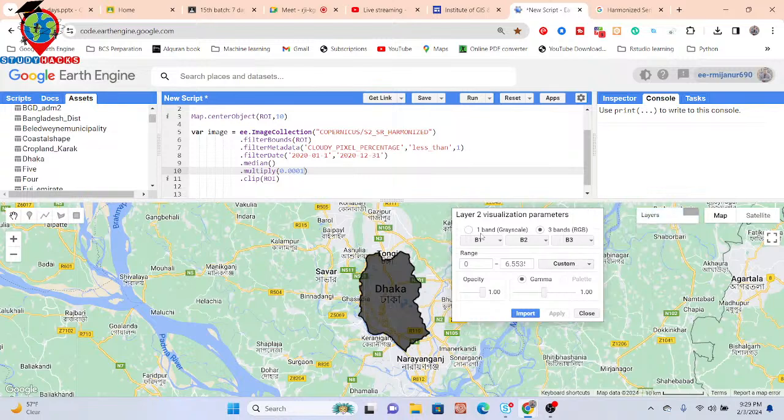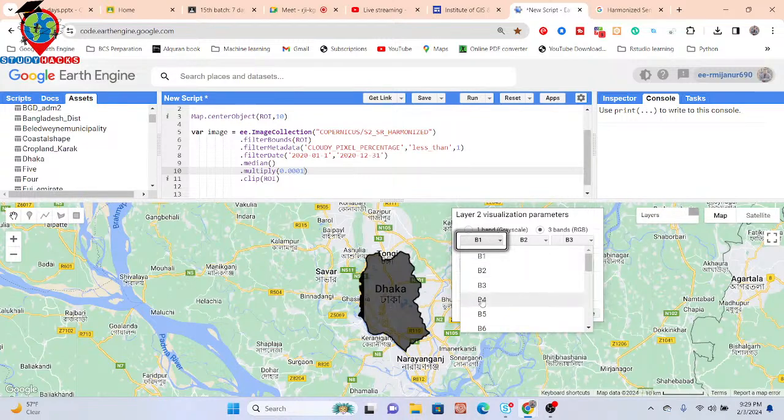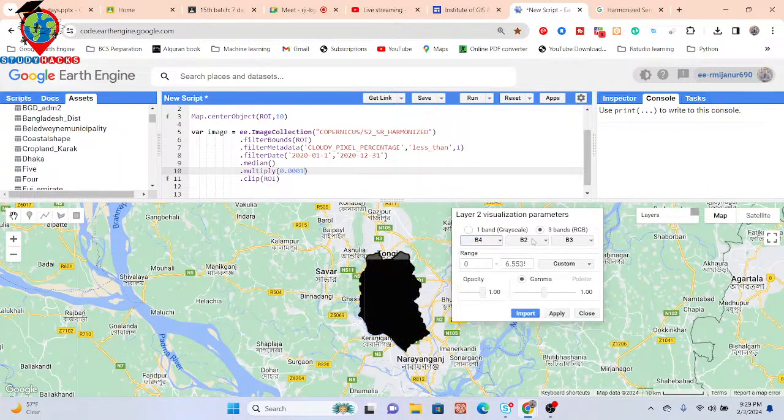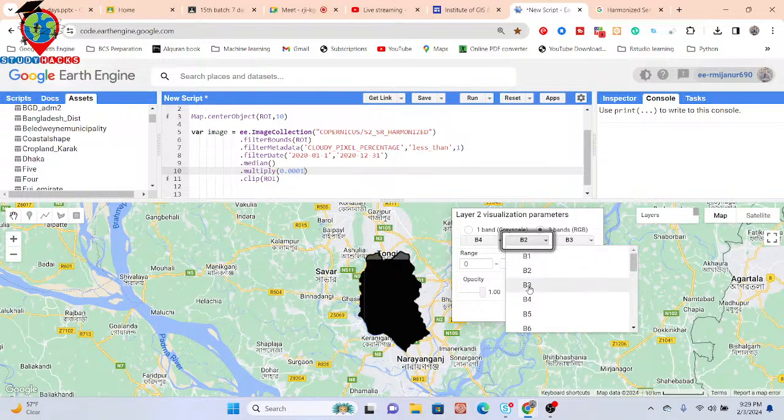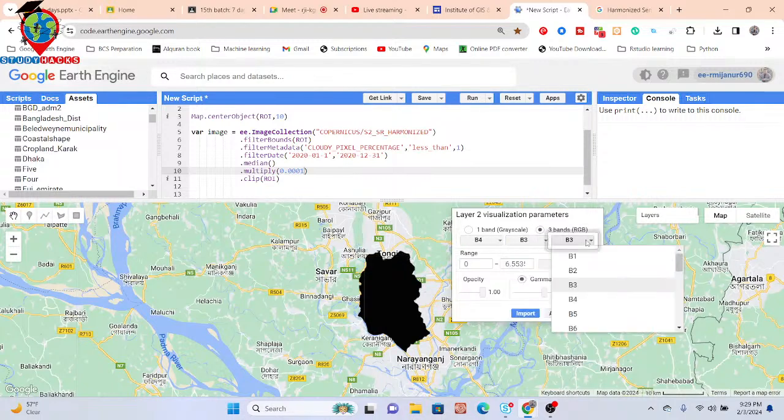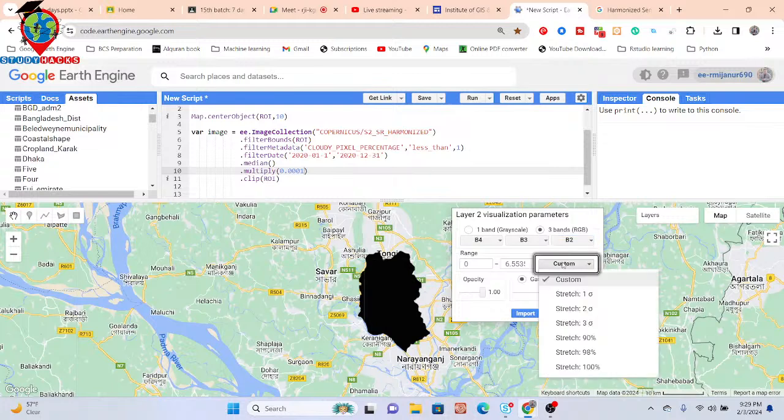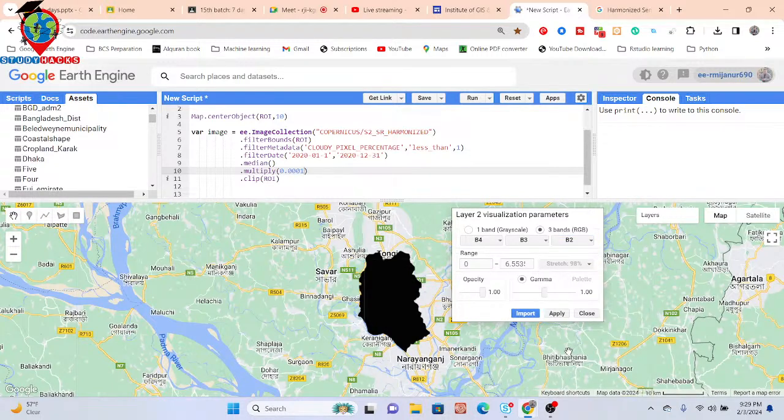Now I simply set the band combination. Suppose red, then green, and blue. And further, suppose 98% stretch. Now we can see reflectance 0.06, 0.1. So this is the range, because I multiplied with the scale value of these bands.